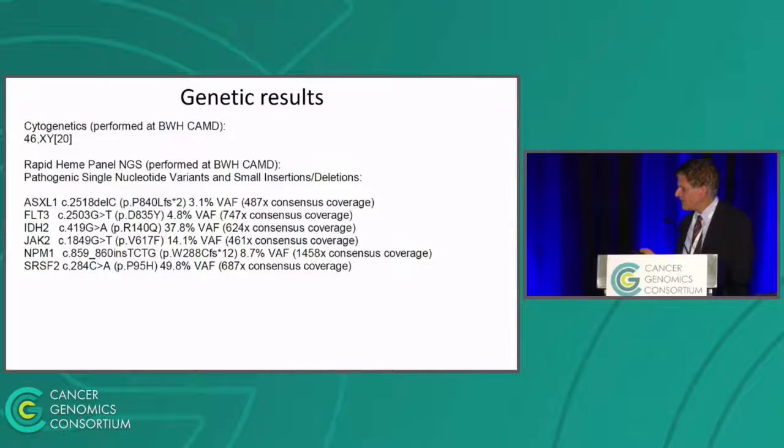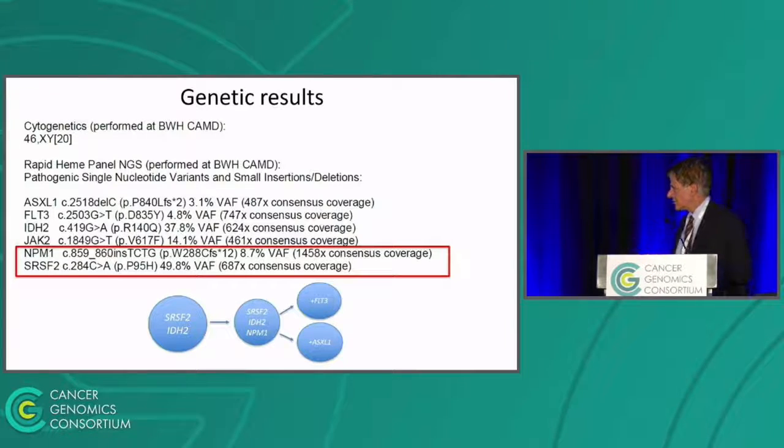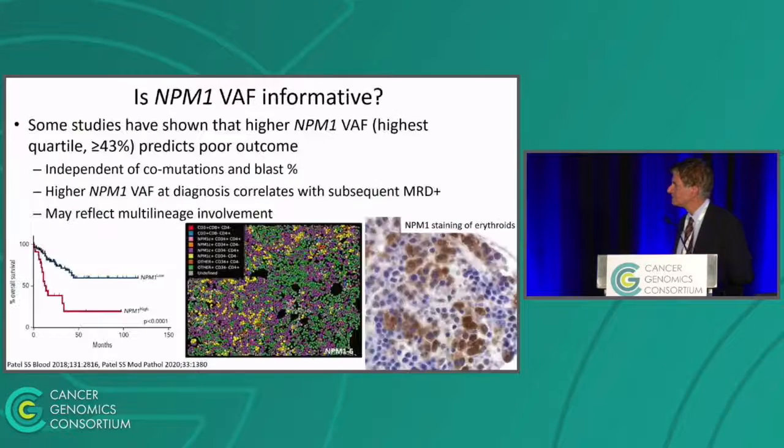And these are the genetic results. The patient had a normal karyotype, and you can see there were more mutations than we usually see in NPM1-mutated AML. There was a JAK2 at a relatively low VAF, FLT3 is expected, but there was this SRSF2 mutation that is an MDS-type mutation, and the NPM1 was at a lower VAF. This implies a sequence of events where this SRSF2 was in the backbone. The NPM1 developed, that probably led to the AML, and the additional FLT3 probably drove additional hyperproliferation in the patient. So again, the NPM1 can occur in the background of existing mutations.